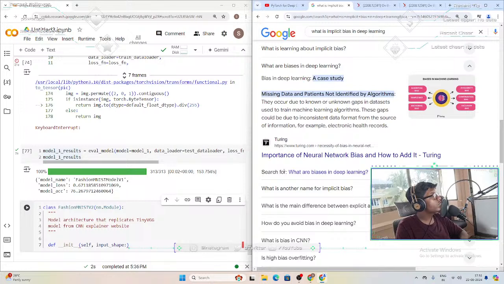CNNs have regional scanners that extract features, which limits them from building long context relations. We have a lot of bots coming in, anyway.